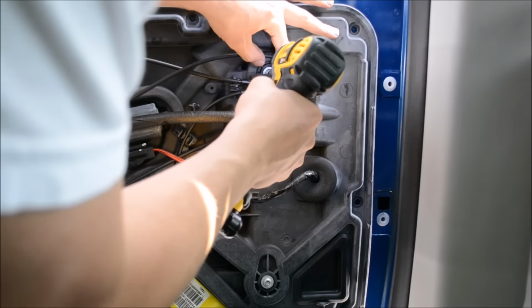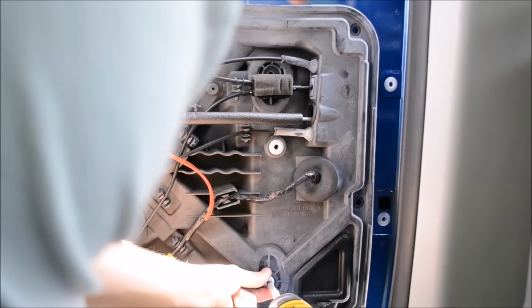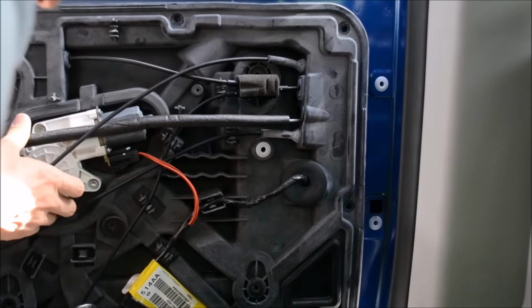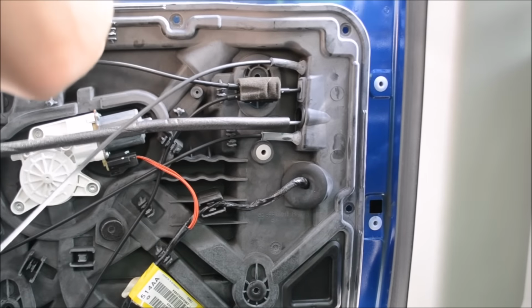Come on, guys. We're gonna get this done. Save hundreds of dollars from a dealership wanting us to pay to have this done.